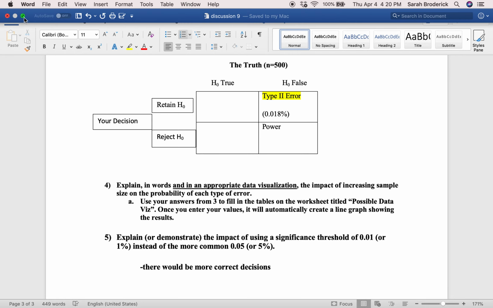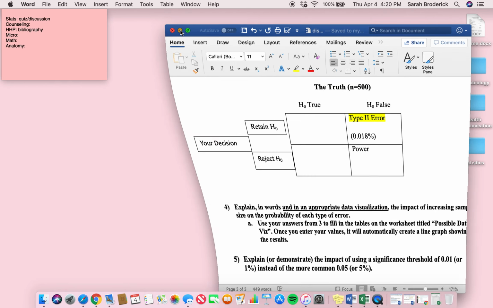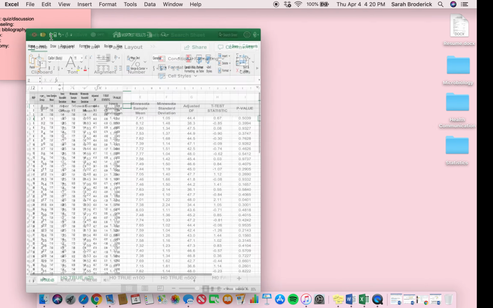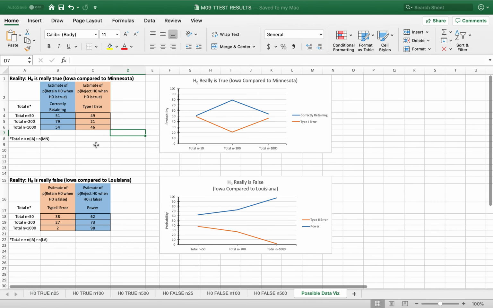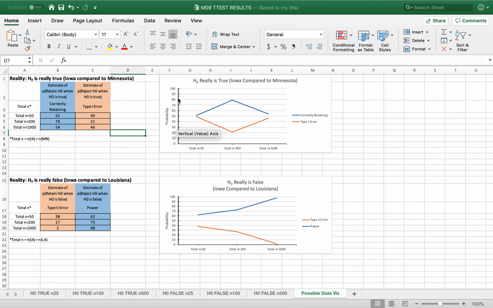And then I'll go over to my data in Excel. These are actually percentages, but the probability wasn't in percentages, so I just did whole numbers instead. I basically took all the information from the boxes in my other Word document and put it over here. 51%, like I said before, was correctly identified or correctly retained. So I did 1 minus 51 to get 49. I have no clue if I did that right, so let me know if you did it any differently.